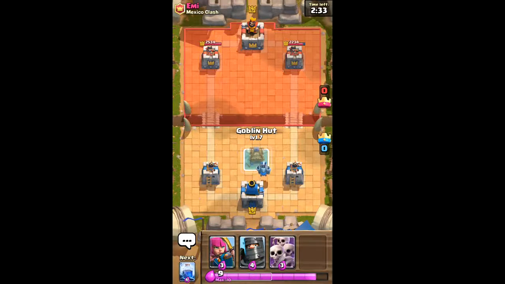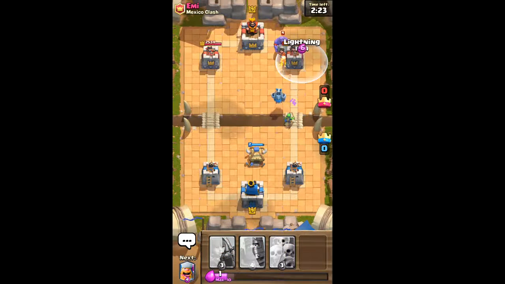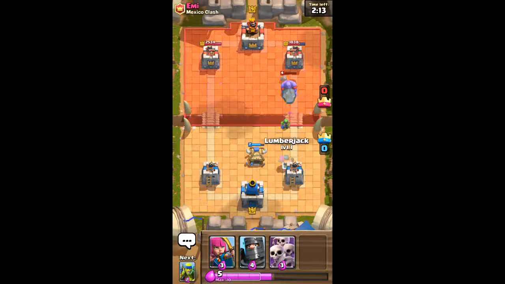Is it time for the Goblin Hut? If he does nothing... Okay, I'm going to go ahead and place the Goblin Hut down. Okay, he's got a bowler and a princess. This is actually some value right here. Let's go ahead and do that. Take out the princess and do some work on the bowler. And the Spear Goblins are going to do some good chip damage to the bowler, meaning that he is going to get taken out.